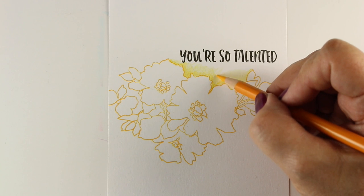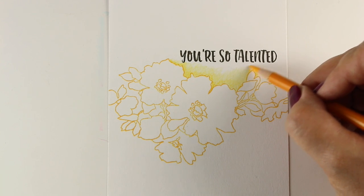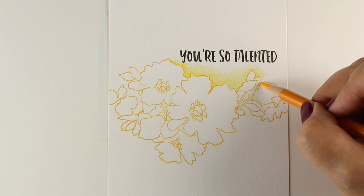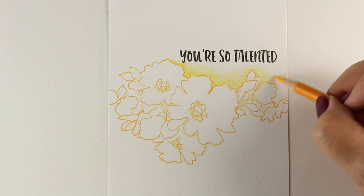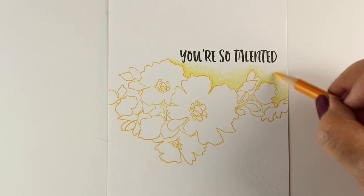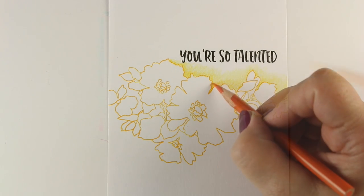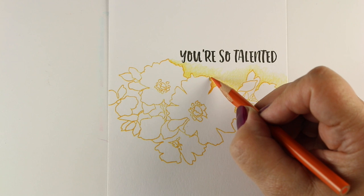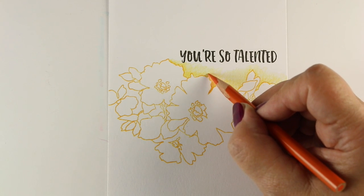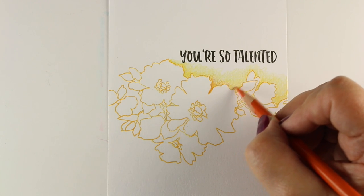I'm coloring with two different yellows, coloring the negative space outside of the flowers. I've done this a little bit with Copics before, but I haven't tried it with pencil — I thought it would be fun to try with these, especially since it's a really thin line. With a pencil you can get really sharp and tuck it all the way down inside each one of those little tiny bits of the flowers for a really nice sharp edge. I'm getting darker toward the center of the image and lighter as I get out to the edge. You can sometimes do this with just one pencil, but on this particular one the yellow never got dark enough in those crevices, so I went for an orange pencil to make those areas really deep.